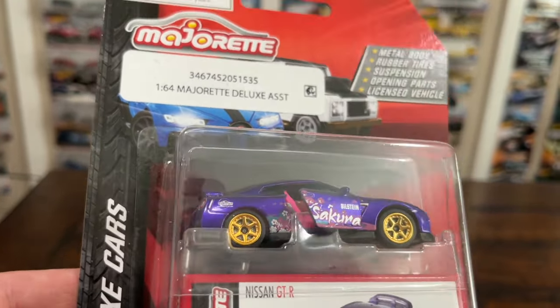All right, so we'll start getting into some of the things. And I didn't realize I was grabbing this many of this set, but I ended up grabbing multiples from this set. But first and foremost, from Team Transport, is this guy right here. When I saw pictures of this one and people were showing themselves finding this, I was like, yes. I was a little disappointed with the offering that they gave us from Boulevard. I felt like it was just a little too squatty, a little too plain. But this one really did justice to the Honda Accord.